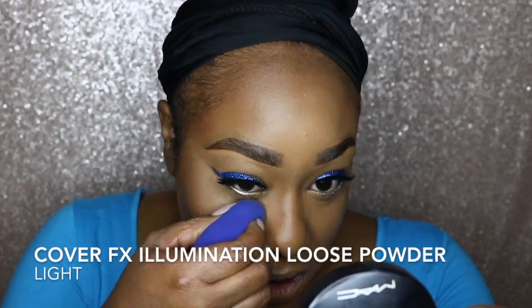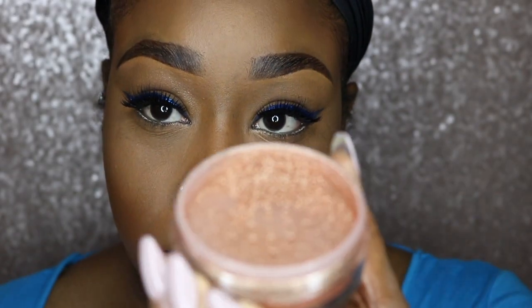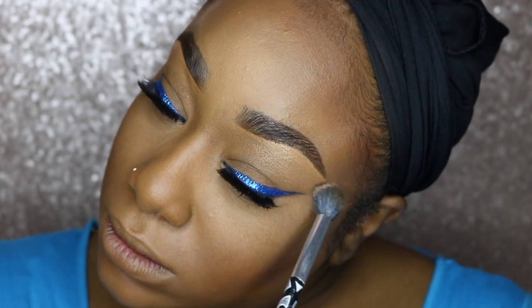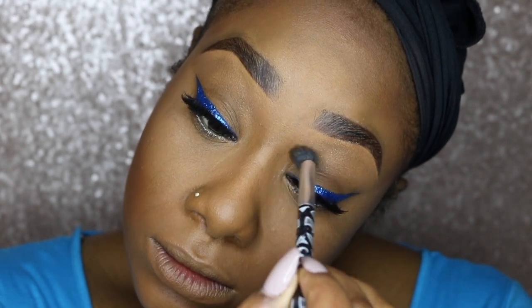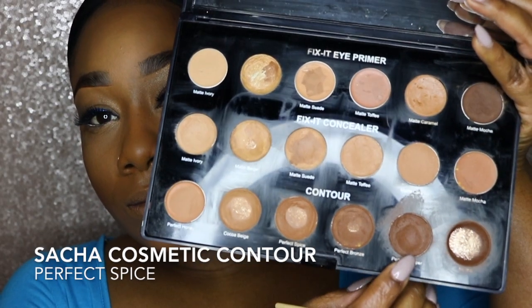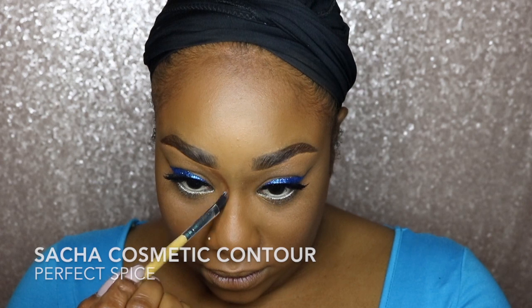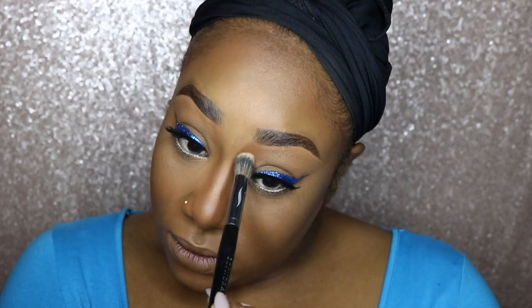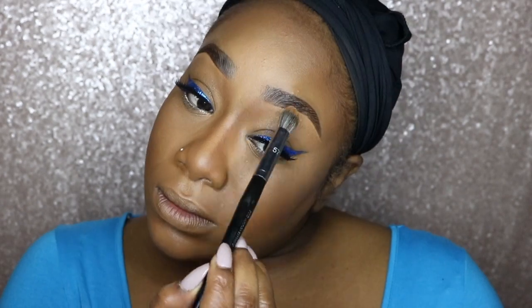To set my highlight, I'm using this translucent powder, and it's from Cover FX. It is an amazing powder. I love it. I haven't used it as often as I wanted to, but I found it, so that's good. I'm just sharing on a little bit of my glowy powder onto my eyes, but that was an afterthought as well. To contour my nose, I'm using this Perfect Spice from SACHA, and I'm blending that out using two of my Morphe brushes. The numbers are down there.